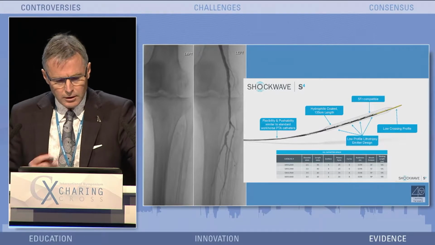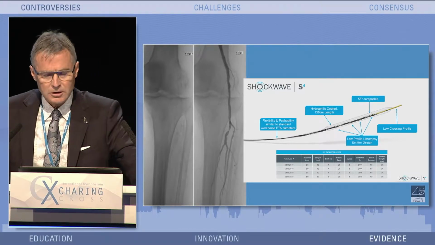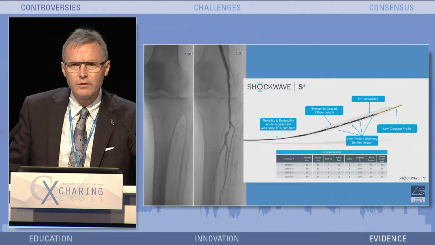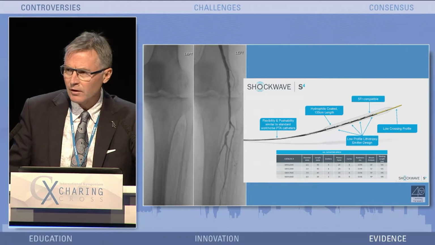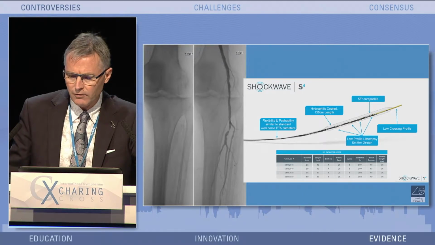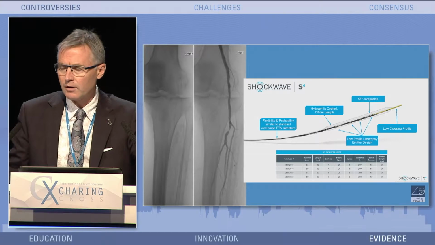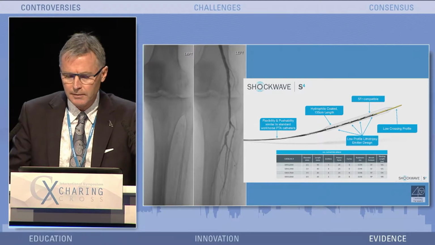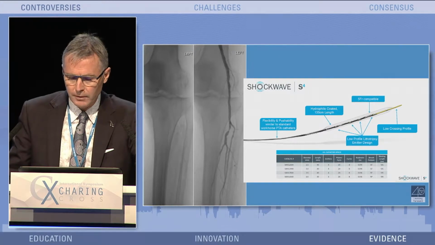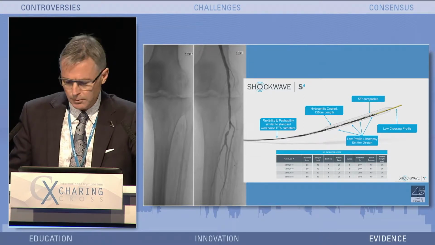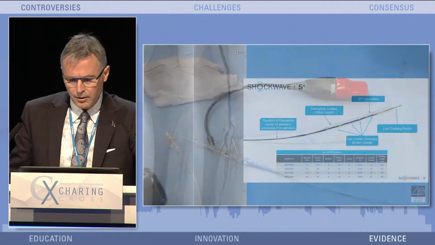Now I want to show you that we then used the below-knee device, the brand new S4 catheter, which is just being released here for the first time at Charing Cross. So this is a specifically designed below-the-knee catheter, 5 French compatible, hydrophilic catheter with good pushability, so excellent for primary passage through some of this severe disease on an 014 platform, available between 2.5 and 4 millimeters in diameter and on a 4 centimeter length. We're going to treat the tibio-peroneal trunk stenosis.